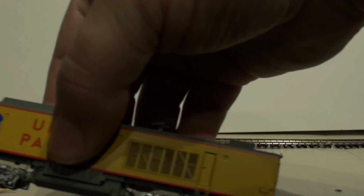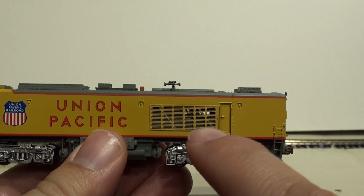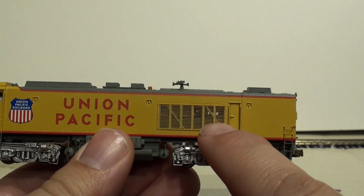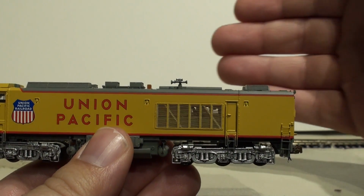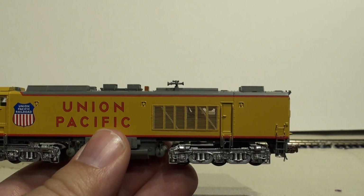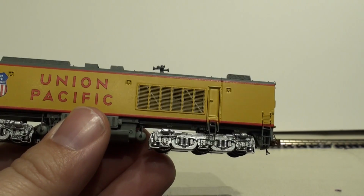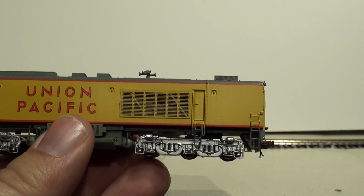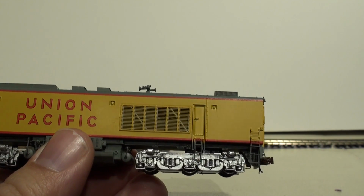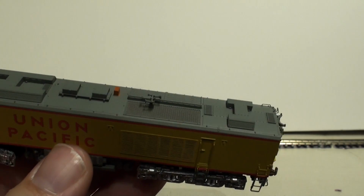So let's take a look at one more thing here. I don't know if you can see that, but yeah, you can see right through the grating on this locomotive. I'm going to put my hand behind it again. You can see it. Isn't that neat? How many of your locomotives can do that? When you look inside there, you don't see any of the wiring or hardly any of the mechanism that makes this engine roll. Did a very good job on it.